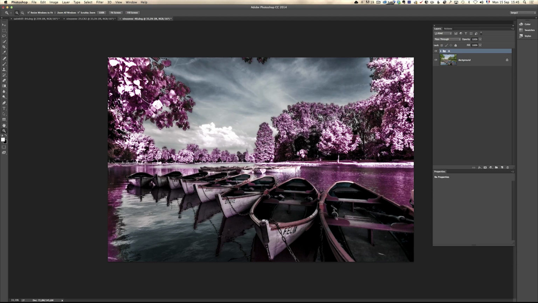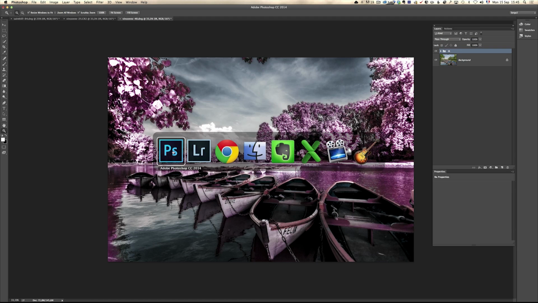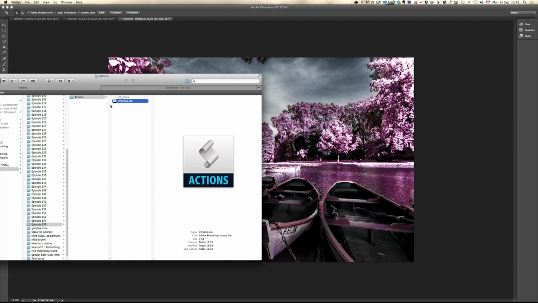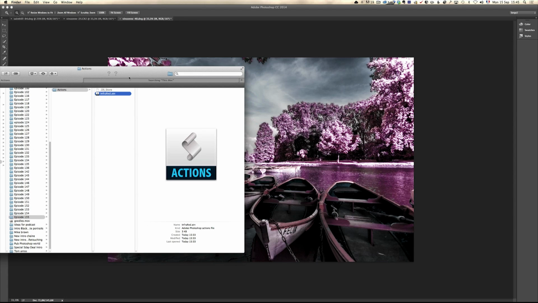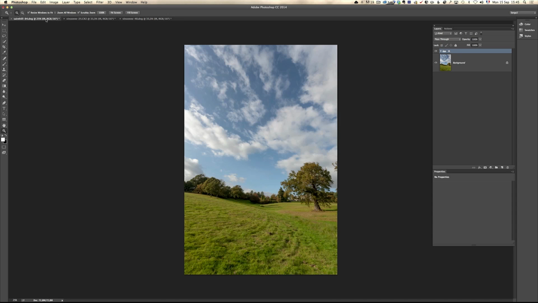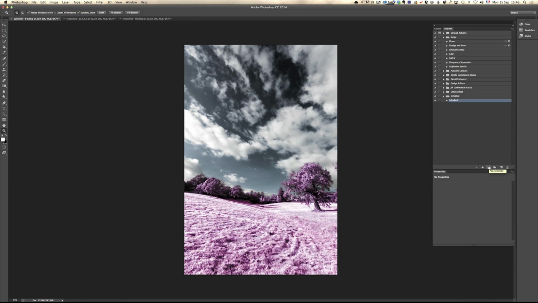And to get the action, at first I'm going to show you how to install an action. So I'm going to go over to the Finder, and I'm going to give you for free an action called infrared.atn. All you have to do to install it, and it's very complicated, is you double click on it. That's it. Once you double click on it, I can take a new photo, for example, this one. I can go to action, and now the action is installed in your Photoshop. All you have to do now is just click on the action itself, not the folder containing the action, but the action itself, and click play. And boom, you got an infrared photo.